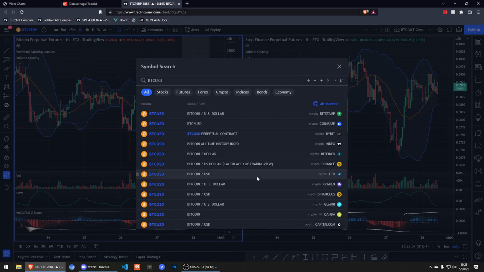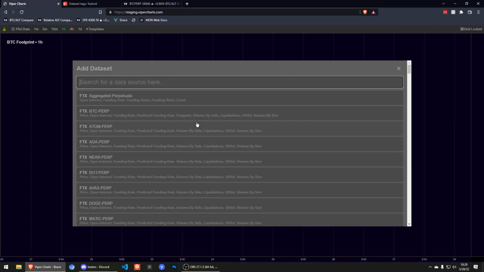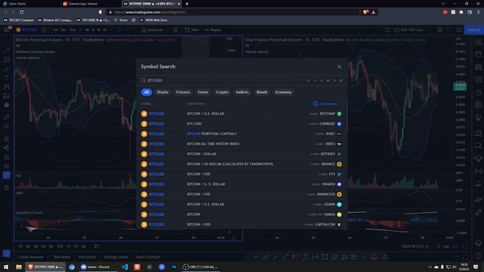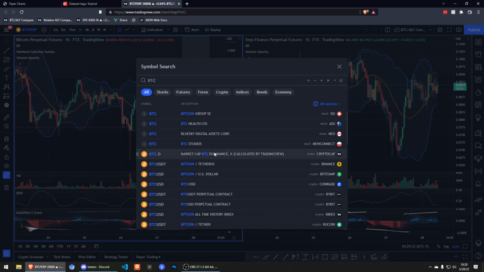So what I'm proposing that I add to Viper is that each data set, which is the same thing as here, will have an array of tags. For example, with Bitcoin Perp, the tag will be FTX, which is the exchange. The tag will be perpetuals because it's a perpetual contract. The tag will also be future because not only is it perpetual, it's also a future. Other tags will be open interest, funding rate, predicted funding rate, all the models it supports. The tag will also be Bitcoin, literally just BTC. So that means, imagine there are more exchanges that we support. If I search up BTC, literally everything with the tag BTC will also pop up.